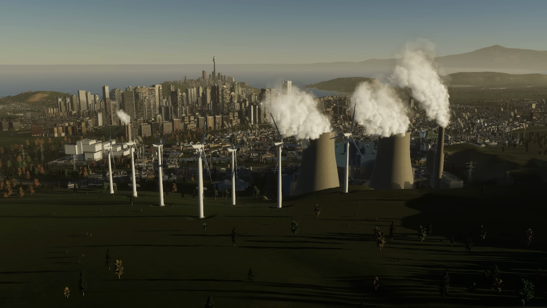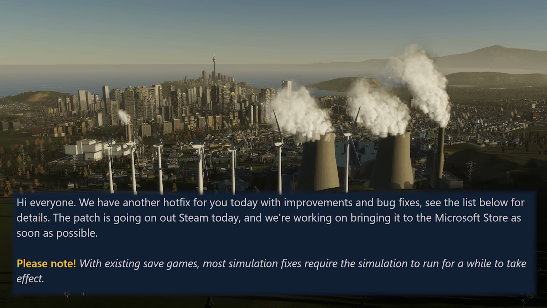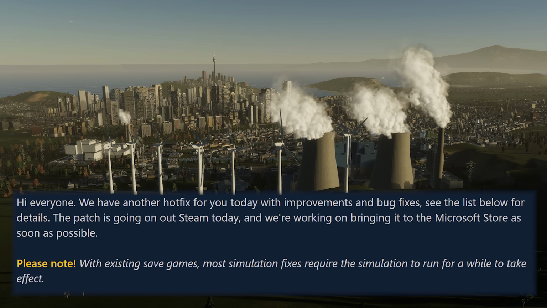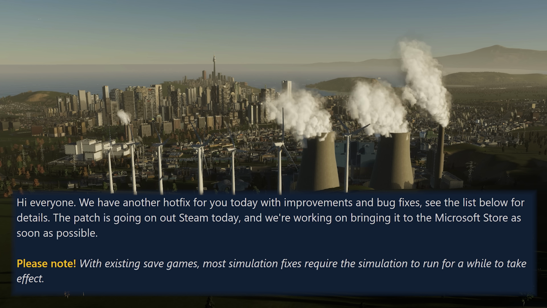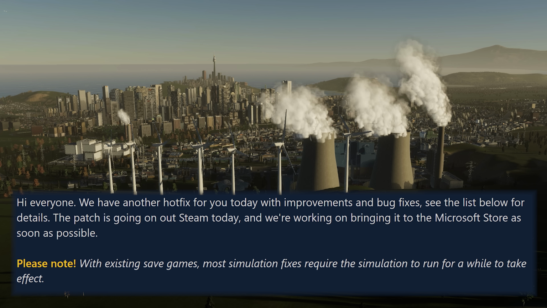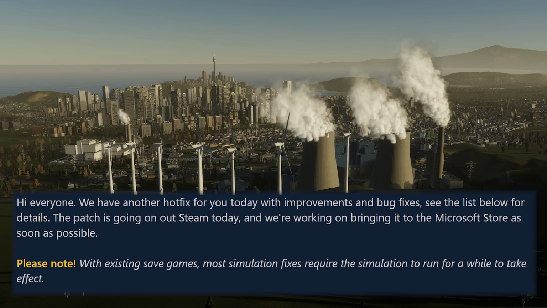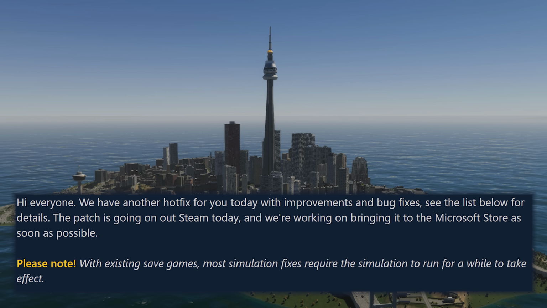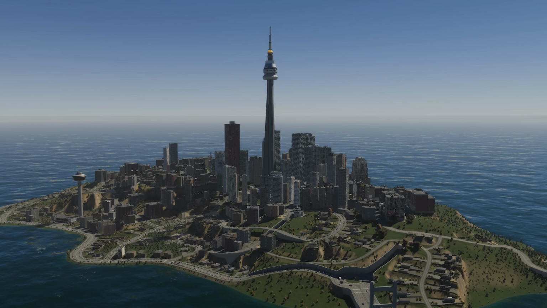They say that today's patch is filled with improvements and bug fixes. It's live on Steam, and they're trying to get it onto Microsoft Store as soon as possible, hopefully a little bit faster than last time. Also, a quick note just before we get into the detail, existing save games thankfully will work with this new hotfix update, but you might have to run the simulation for a little while.